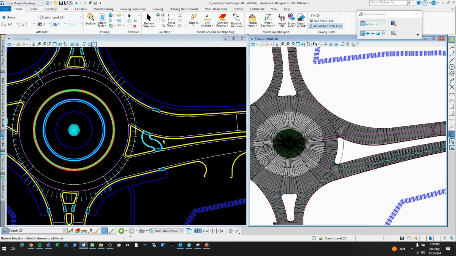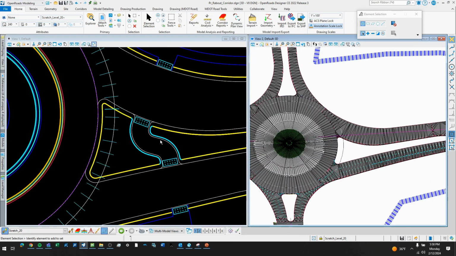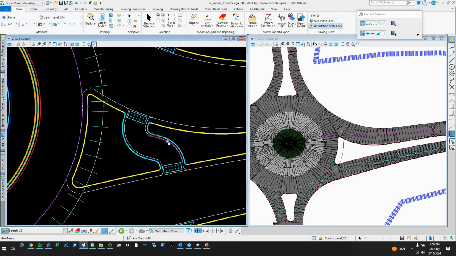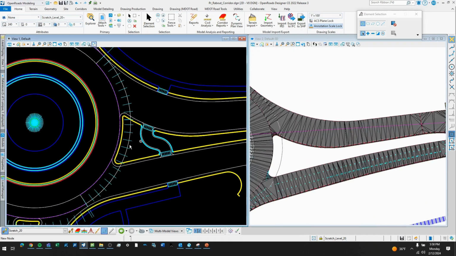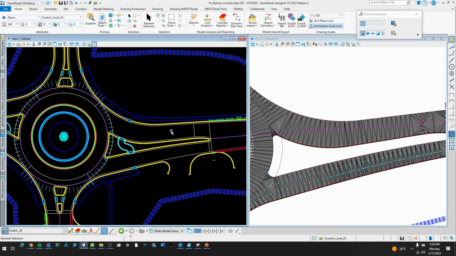So for example, for this one, I'll probably end up going into this line here and, I think, complexing these and profiling these to tie into each other and gapping this out. But I can give you kind of an example of what you would be doing for this.